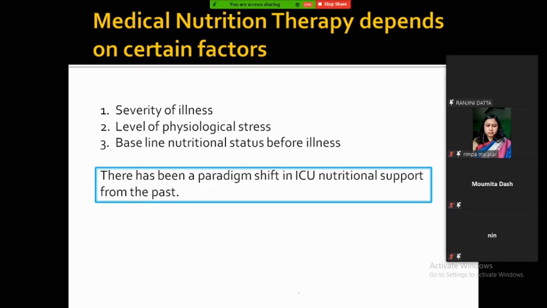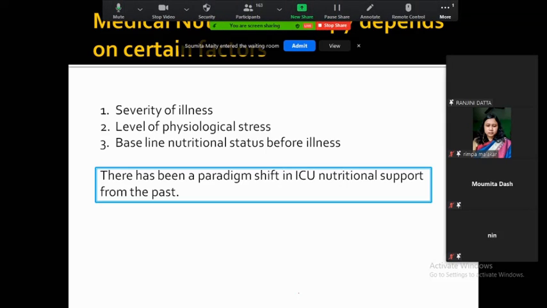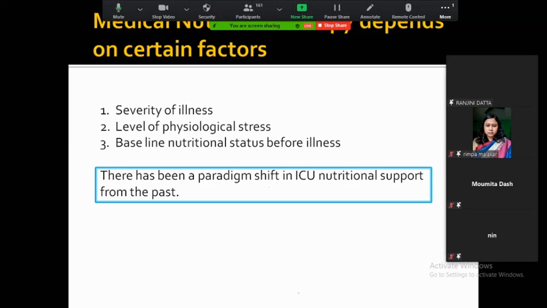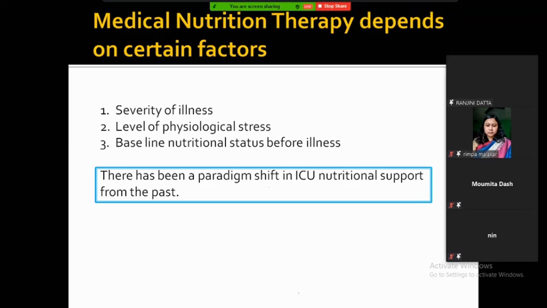And for finding out the baseline nutritional status, we use various tools like the Mini Assessment Scale. We use the MIS scoring, which is the Malnutrition Inflammation Score. We use the GLIM scoring, which is a two-phase scoring that includes the MUST scale and, alongside, a second level of evaluation involving etiological and phenotypical criteria. Alongside biomarkers like albumin and pre-albumin levels, immunological markers like lymphocytes are also to be noted.